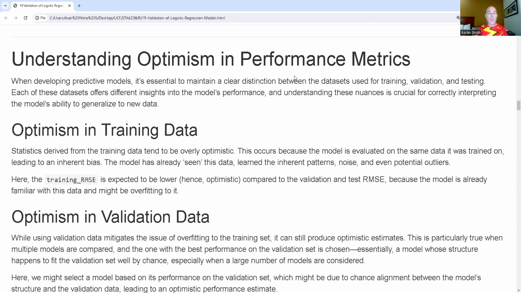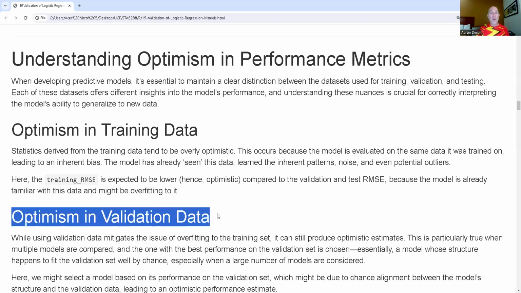The models are trained on the training data, and because of how we do statistics and machine learning, the model is fine-tuned to the data it was built on. So it's going to be optimistic, like 100%. The validation set is still going to be optimistic. Why?